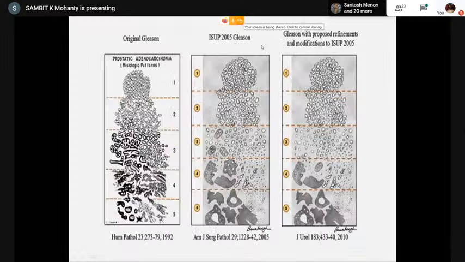The slide shows you: 1 is like a well circumscribed nodule, 2 is also well circumscribed. We do not see any stroma here, there's maybe a little bit of stroma here. Here it is infiltrative with the normal glands, and you can see the gland lumen and the space between the glands. 4: if it is cribriform, or you see fused glands, or glands juxtaposed to each other, but you still can see some lumen, then it is 4, and 5 is solid. And necrosis again is going to be 5.